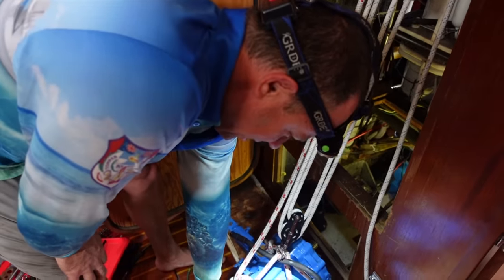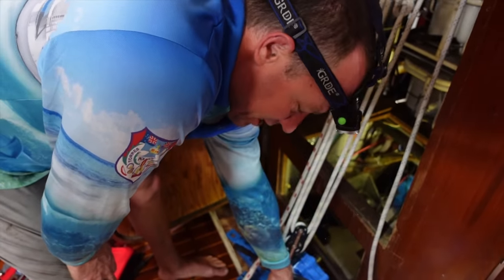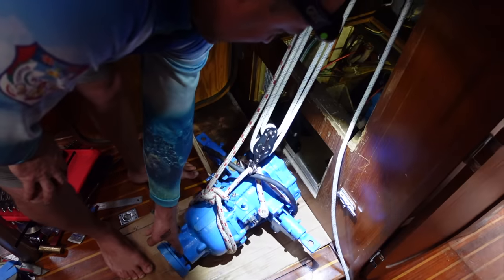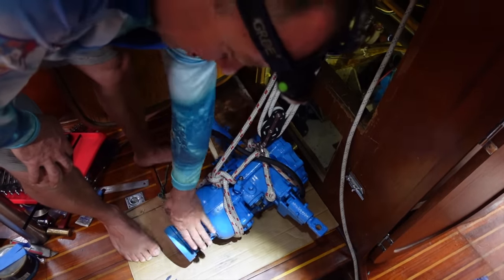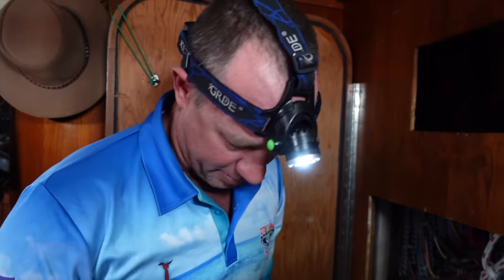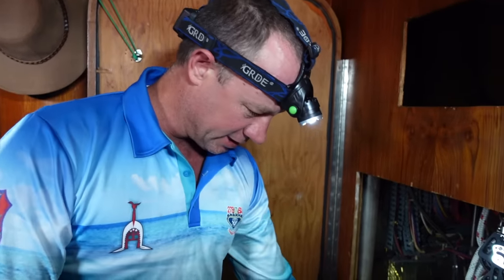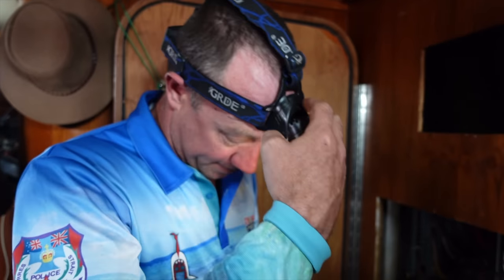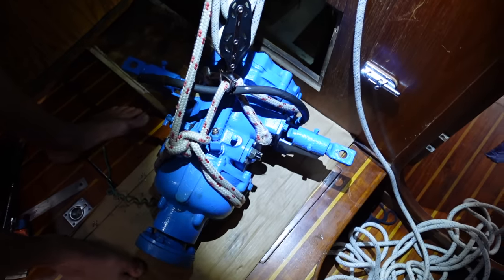It went wrong somewhere. I've actually got a seal that's probably the other end of the gearbox here, without the reduction gearbox on there. So this one I can access without pulling the gearbox out anyway, so I'm just going to order one of those. It's not leaking, but come time when it does, I'll have the spare seal there. And like I said, I've got access at the back to take it off without removing the gearbox. And that's what I was aiming at. So I've got the seal on the front, rear main. I shouldn't have to, unless the gearbox fails, pull that out. Just put a little bit of grease on the spline, and we're going to put it back in.